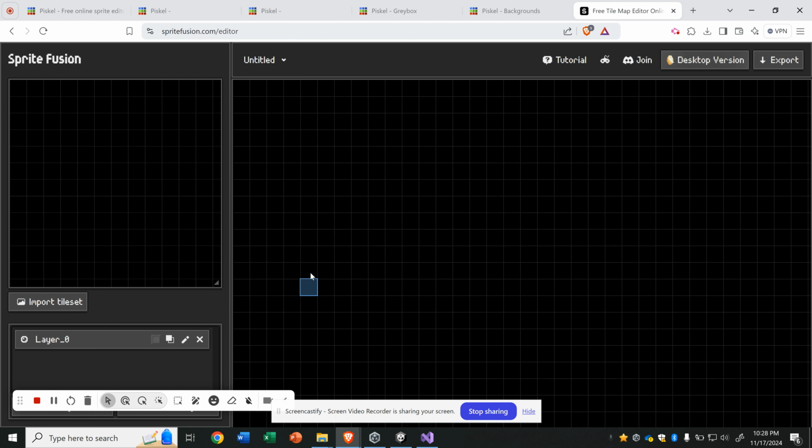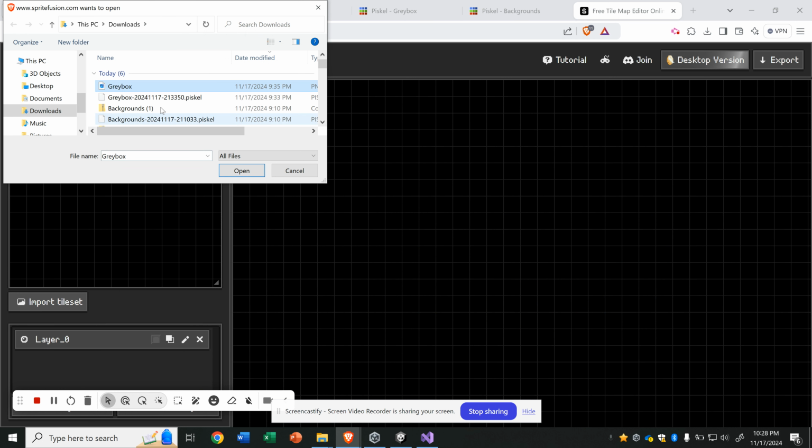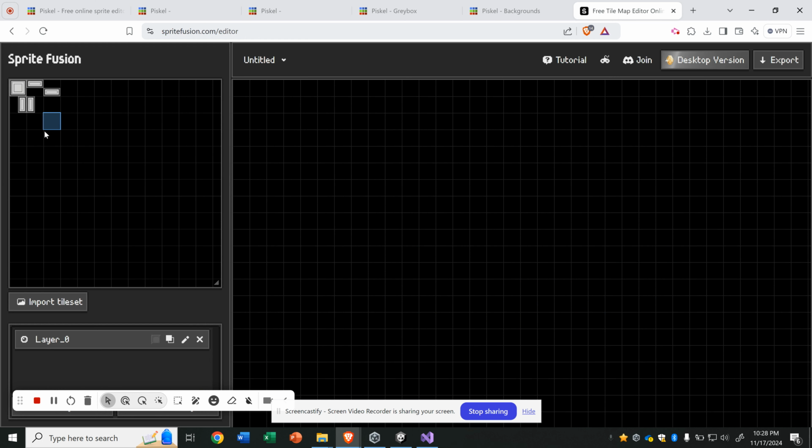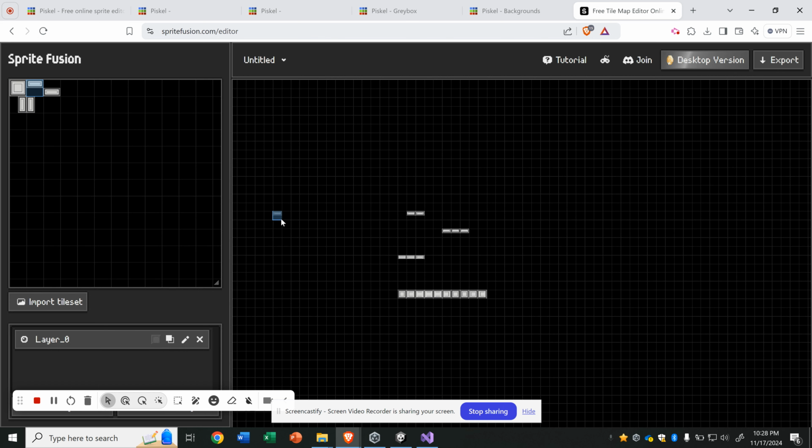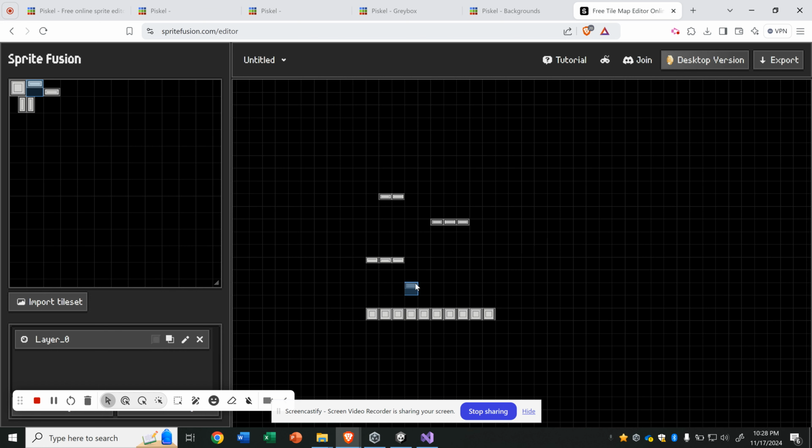Whoops, we'll save that. And now I can import a tile set, which I've already downloaded, my gray box one. And here it is. Nothing fancy, but I can choose things and I can start to paint. So I could paint kind of my bottom platform here, and then maybe put a few platforms up here just to see what things look like. And you zoom in and zoom out and work with it like that. So it allows you to quickly draw a level and see what you think about it.